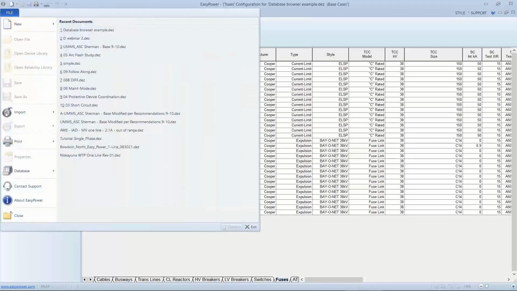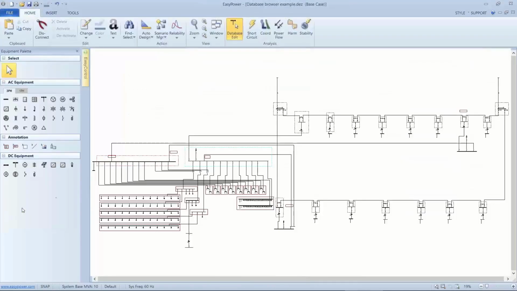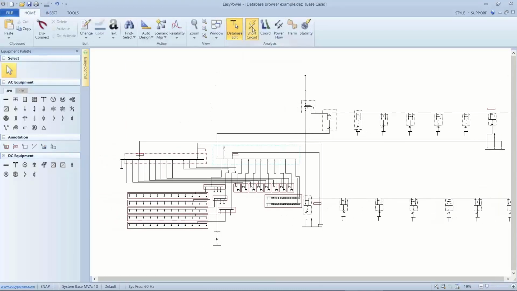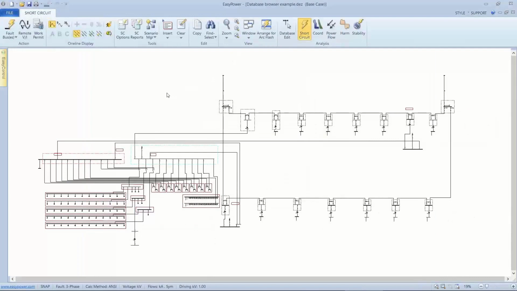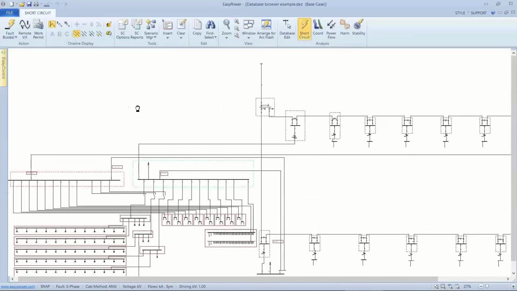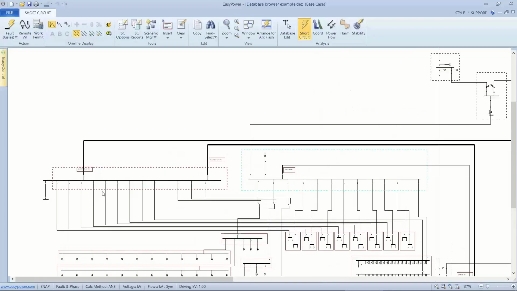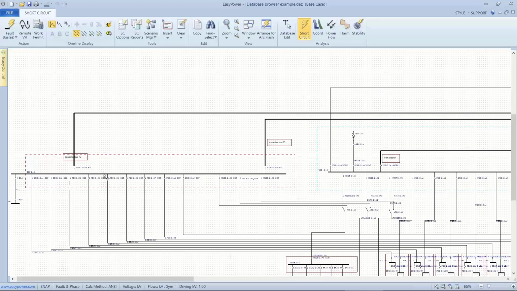If I close my database browser, go into short circuit focus, we get a clean one-line diagram. And now I'm going to do equipment duty. So I take a half cycle current, 3-phase bolted fault. Let's just do a single bus just to eliminate the time involved. Let's pick this bus, fault it, and then look at equipment duty.